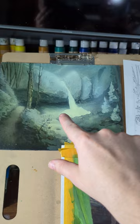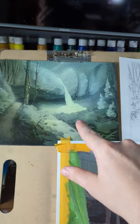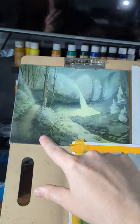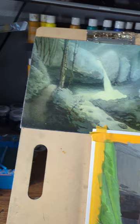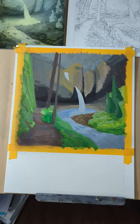The water is going to kind of swoop down in the foreground, and the contrast between the water in the foreground versus the focal area is going to be a lot less — because that waterfall intersection is going to be my focus. On the side here, we have a bit of a lightning bolt shape — this is going to be a path. I want it to feel like you're there looking at the waterfall. It's a magical moment and I kind of want it to feel a little bit secluded, so I'm not going to put any characters in here. Hopefully this version is the one I can bring to completion.